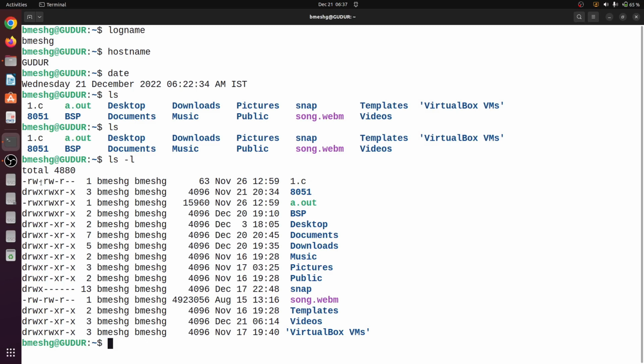Whenever the number of users increases, those users can be grouped into different groups and given different types of permissions to access the files and folders. Some users have only read permissions, some have read and write permissions, and some have only execute permissions. Depending upon what permissions you want to give, users can be grouped into different groups.